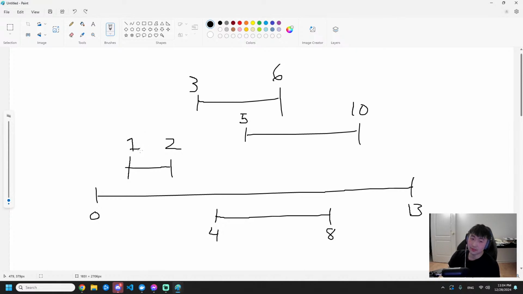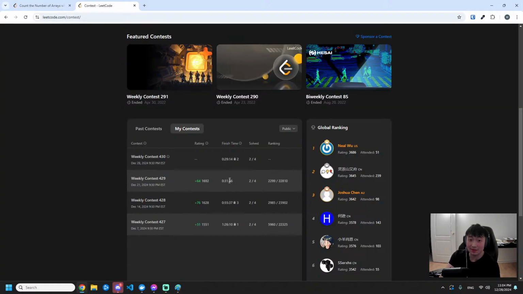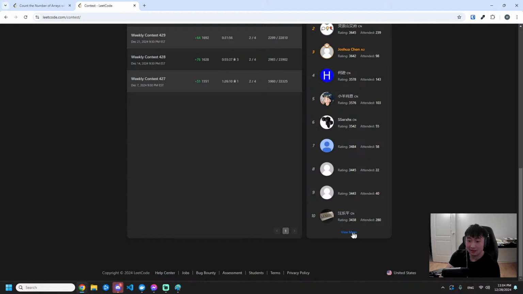But at the same time, you know that the alive ones are sorted, so you can find the last one that is eligible, and then everything before is also eligible. Maybe you sweep line and then plus binary search. This seems way too much work for a medium question. You can look at the solutions that people submitted to get an idea. Yeah, let's see.